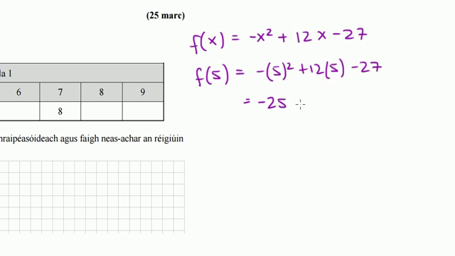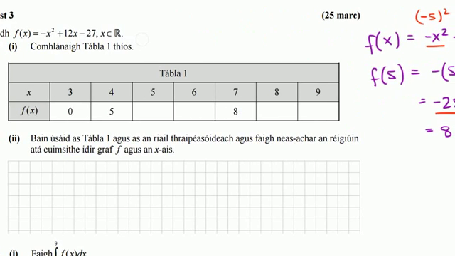So we get minus 25 plus 60 minus 27, which is equal to 8. So just be careful of little things like this, as it often causes errors. It's not going to be the same as minus 5 squared, which would give us plus 25. So it's minus (5 squared), so just use brackets to avoid those little things. So we're going to get 8 for 5. When we do the same thing, we're going to get 9 as the y value corresponding to 6, 5, and 0.